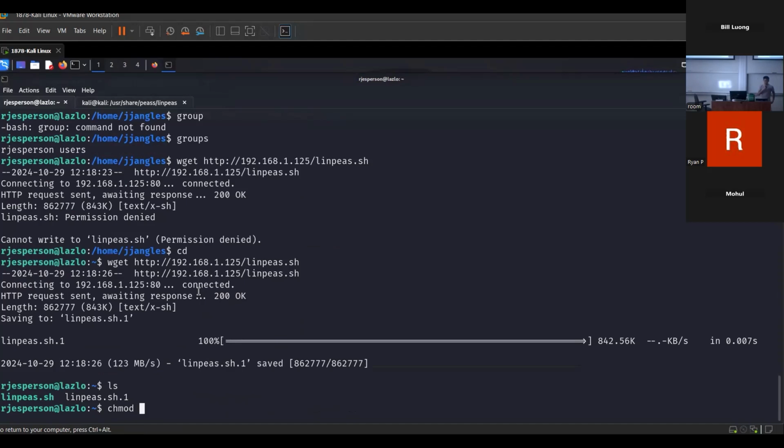All right, so we already installed linpeas on here, but as you can see, we use wget to grab the linpeas file from our web server that we created through Python. So if we execute this script, we'll get a lot of output, but it's really useful in trying to enumerate what kind of vulnerabilities you have.